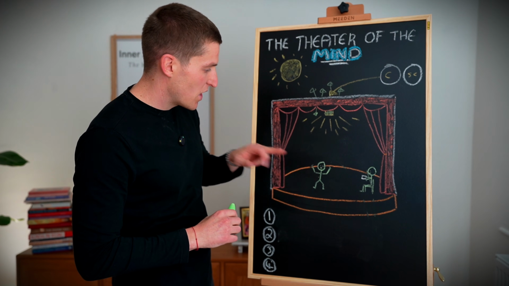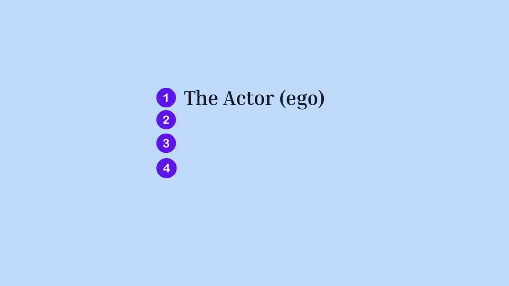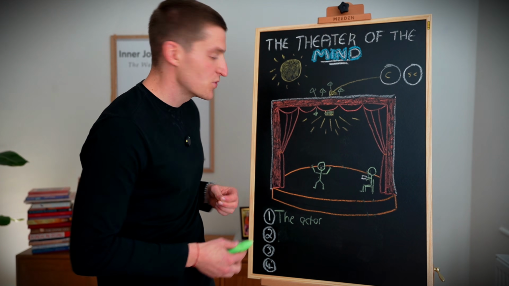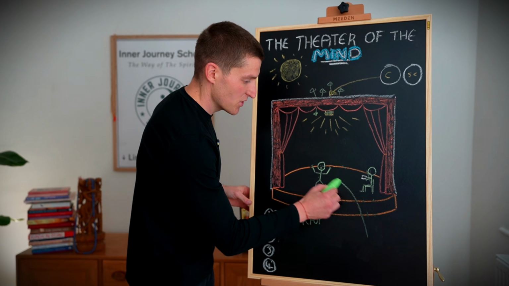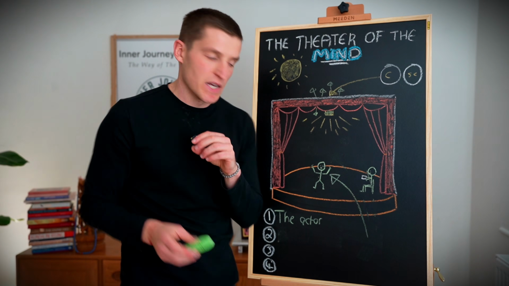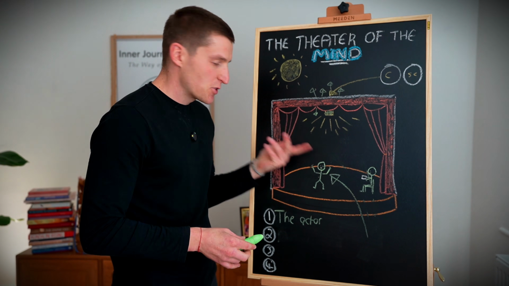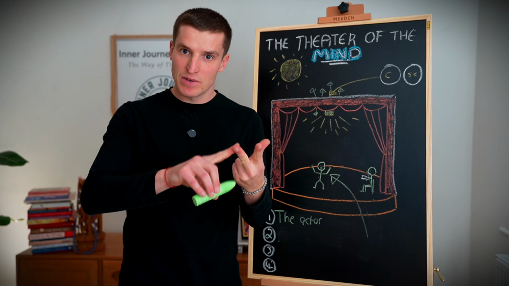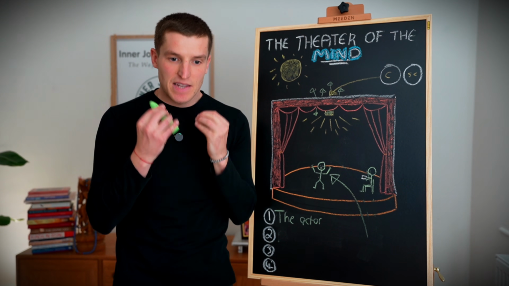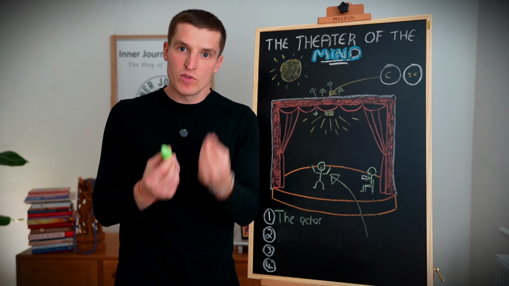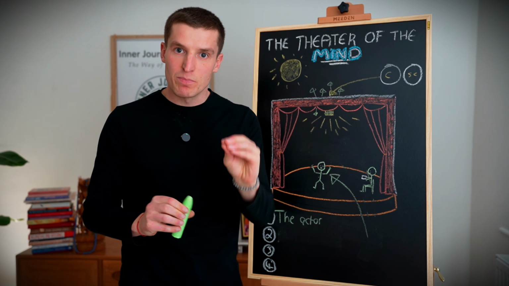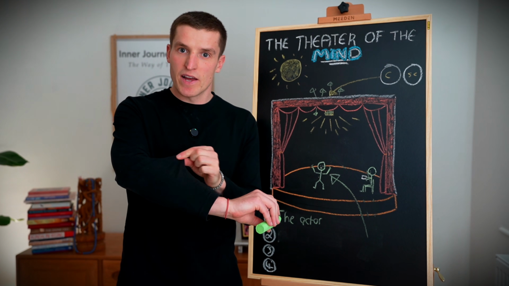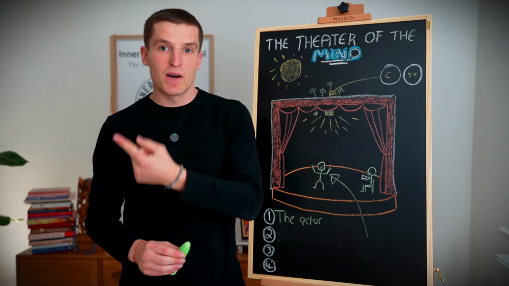So to start off with, I want to start with the actor. The actor is what most of us will know as being the ego. That's the part that assumes ownership of anything that enters this area which we're calling the mind. So anything that comes into the experience of the mind, such as thoughts, feelings, experiences from outside, will be sensed as experienced by the ego. The ego will often claim ownership over that experience. I had a good dinner. I enjoyed that. I like to wear the color black. This is my thought. This is my feeling.